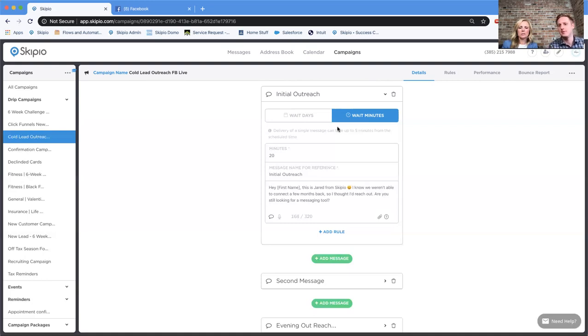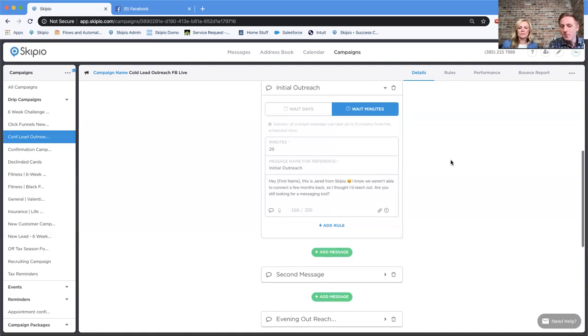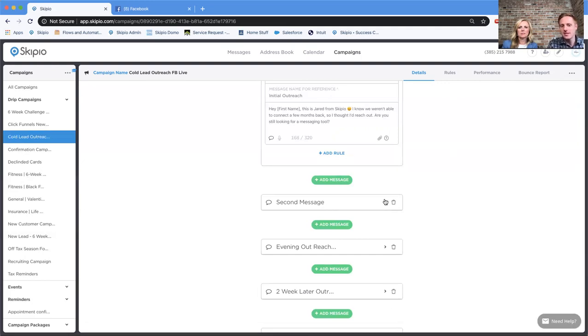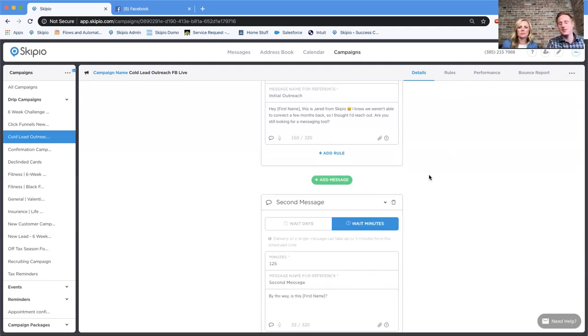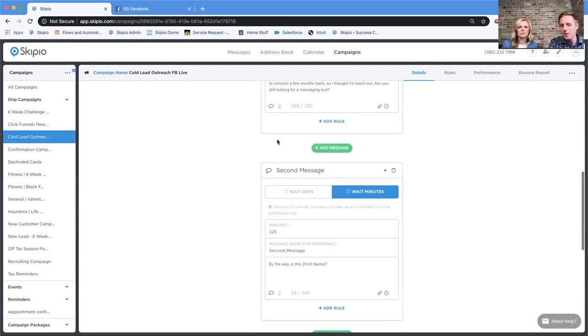natural messaging option. Okay, so then what we're doing, we want you to learn this cadence because this is what we found to work really well. We're actually following up with them the same day. And this might sound strange to some of you, but we're reaching out just over 2 hours later. We're following up and asking.